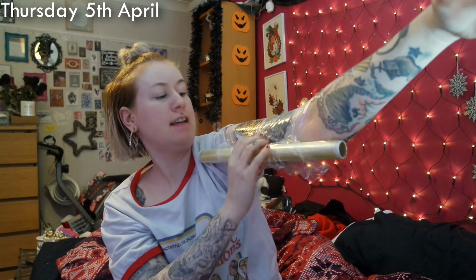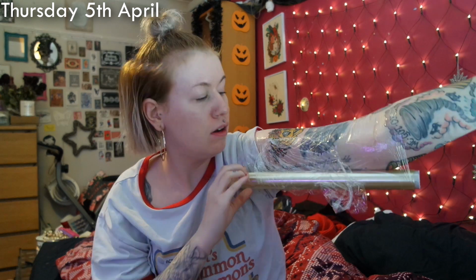So I need to wrap this. I may have to get some medical tape after work so I can, oh god, come on, so I can make this stick better. Maybe, oh, what have I done? I've managed to wrap the cling film in the cling film.